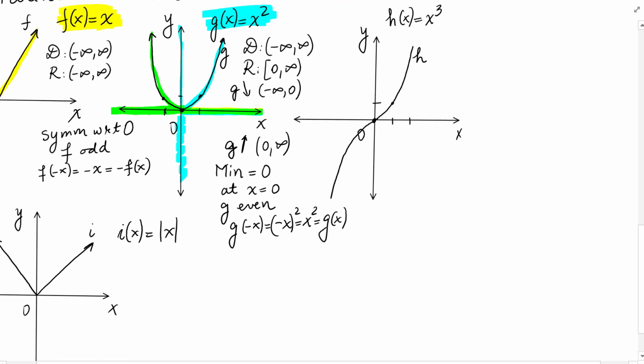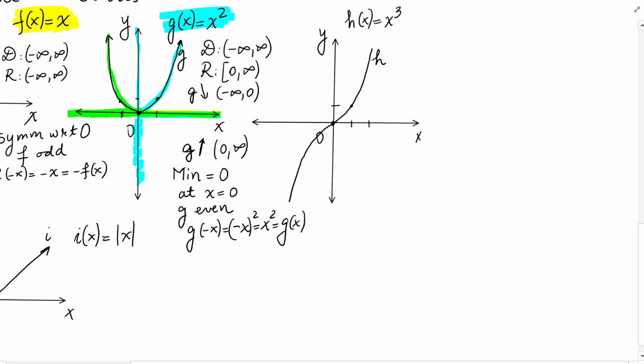Okay, let's take a look at the next one. h of x equals x cubed. So I drew the graph. The graph looks like this. We give some values. And what do we notice? Well, the domain of h of x is, so it spreads all over, right? If I draw this x-axis, I can see that the graph goes all the way on that. So it's from -infinity to infinity.